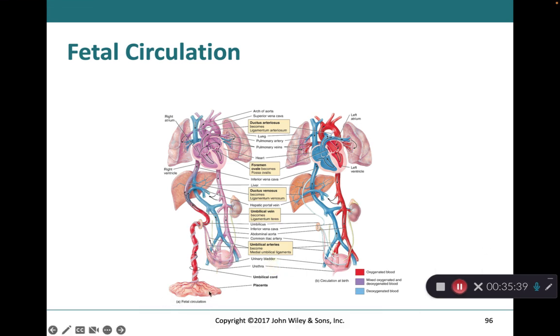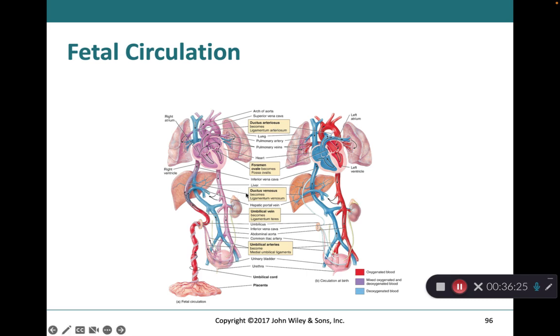Okay, so starting from the placenta, which is an organ that the mother makes, which gives nutrients to the fetus. So this is where the blood is going to become oxygenated. Okay, that leads to the umbilical cord here, or umbilical. That leads to the umbilical vein, and again, even though this is a vein, this is going to be oxygenated at this point because it gets oxygenated from the placenta. Okay, the fetus doesn't have functioning lungs until after it's born. Okay, so it doesn't get oxygenated in the fetus's lungs.